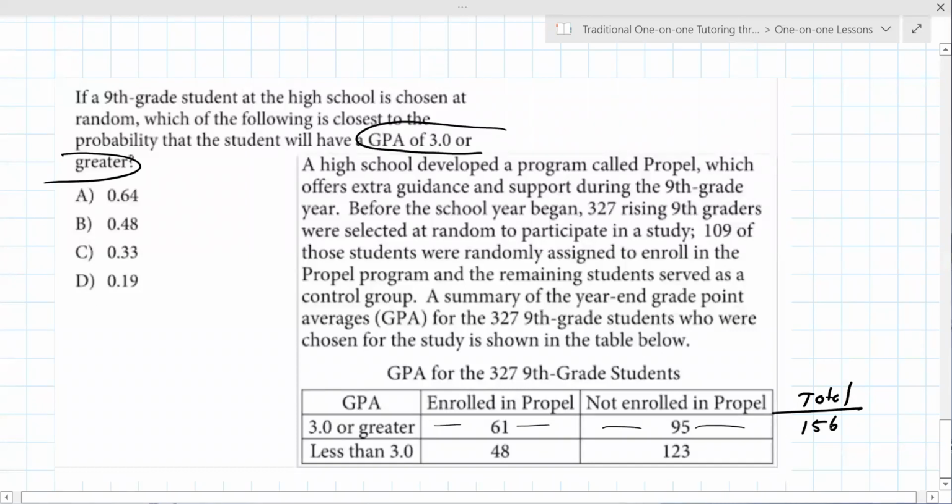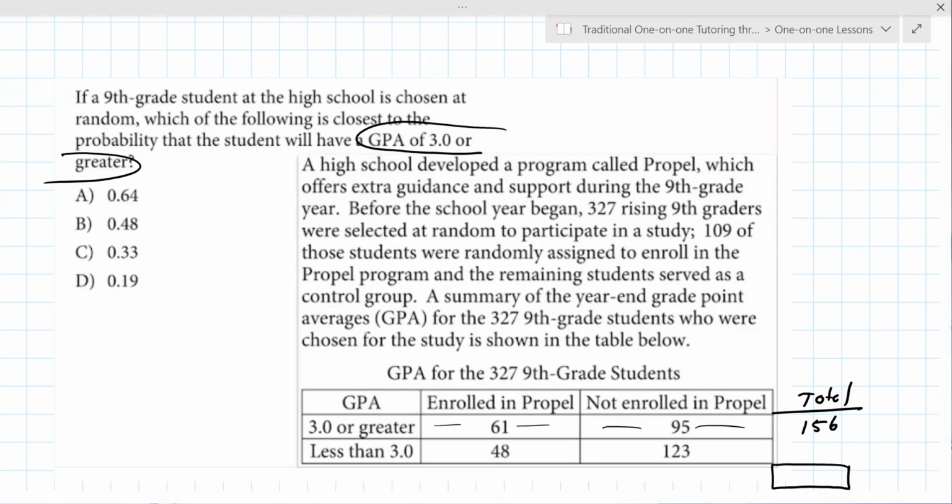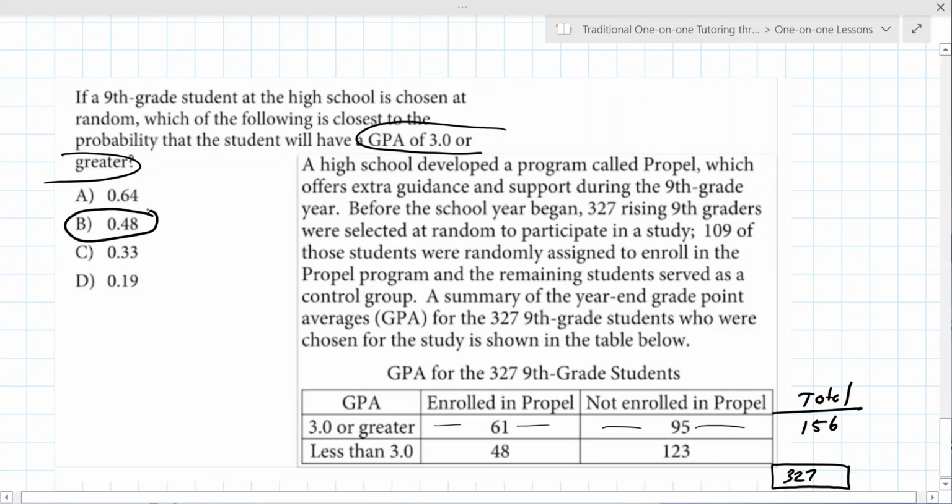And what is the total of everything without adding? Say that again. Without adding, like is it somewhere else? Oh, 327? Yes. Okay, now with estimation, tell me which answer it is in the table, roughly. About probably 0.4, wait. Yeah, 0.48. Yeah, it looks like it's a little bit less than 0.5. Good.